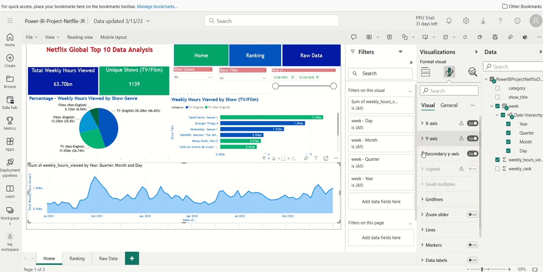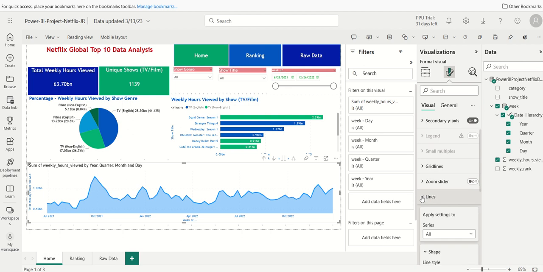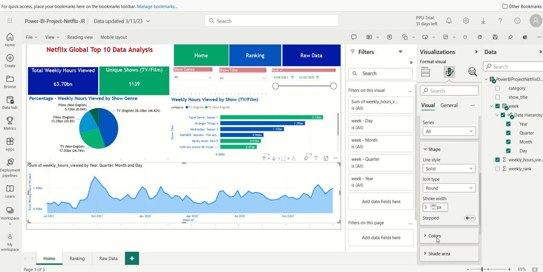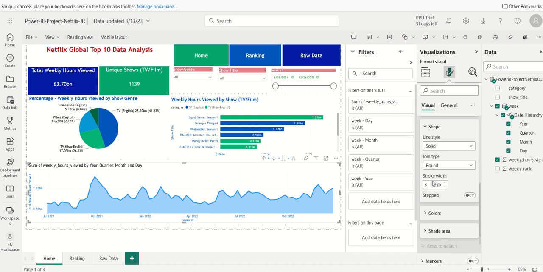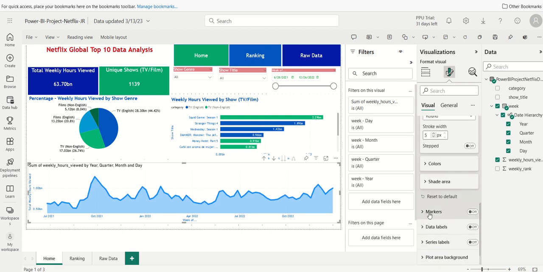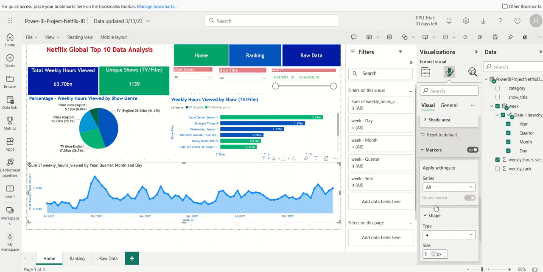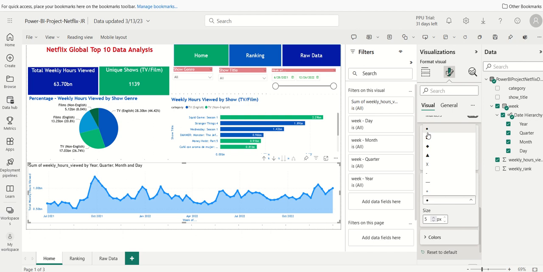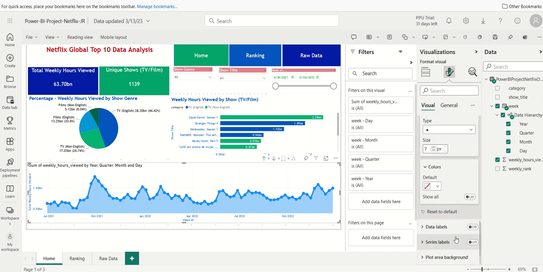This one's pretty straightforward. We're going to keep the lines the same. No changes here. We can actually change the line width. We have a 3 right now. We could change it to like a 5, make it a little darker. Shade area, we'll keep it blue. You can change again any color you want for your particular application. We'll turn the markers on because now it shows us these markers. And again, let's see what we can set on the markers. We could change the shape. I like to keep a circle. Maybe we'll make the markers like a size 6 or we'll do a 7, make them a little larger. Okay, keep the colors the same, no changes there.